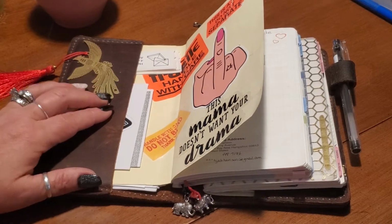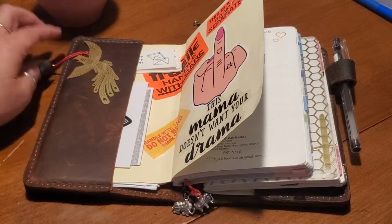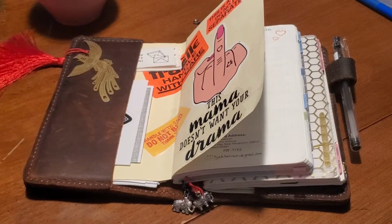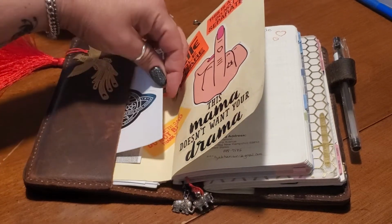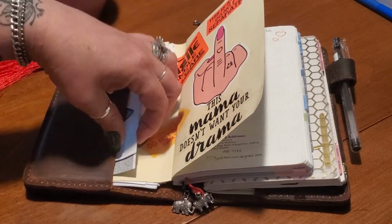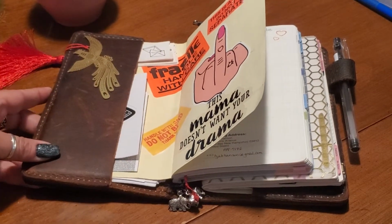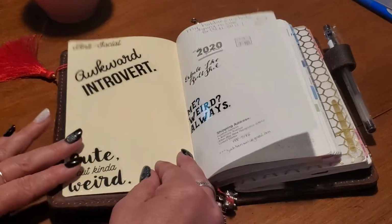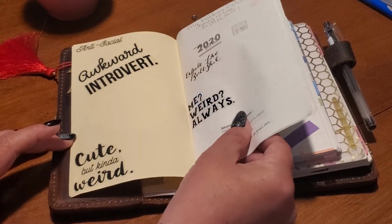This is a bookmark that was gifted to me, and I actually glued it with beacon glue so that it was there forever, as long as I can keep it there. It has not come off yet. I'm waiting for it. These are address labels. I have a sticker, a pin number, and oh, that will have to come when I get there. So I'm trying to stay in frame here. It's very basic. Oh, yeah, didn't cover my address.